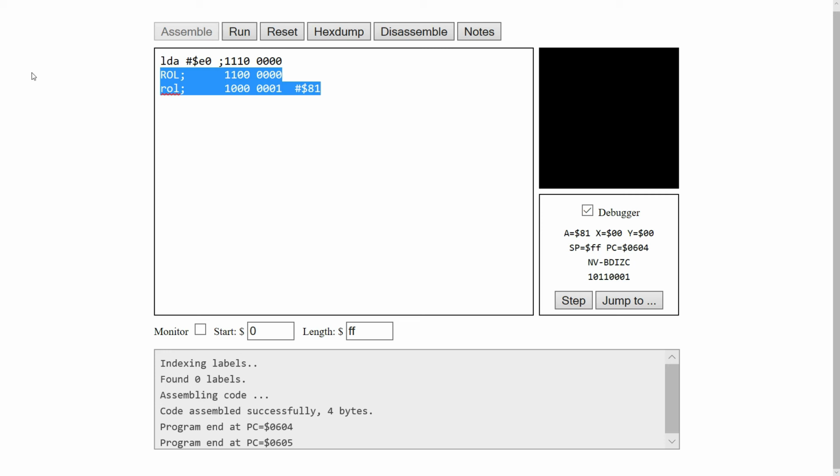So now let's go to our rotate right. Rotate right, that's your mnemonic. Since it's going to be 0 every time you assemble and run from the beginning, this value is going to be set.